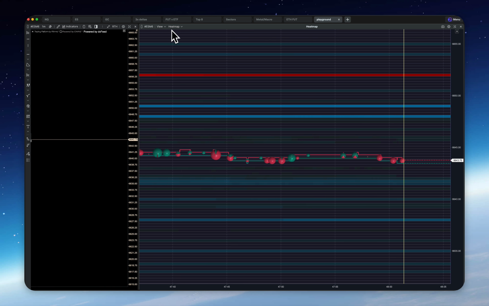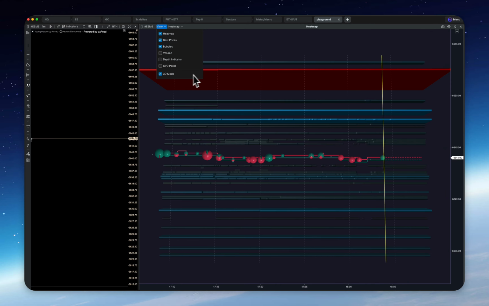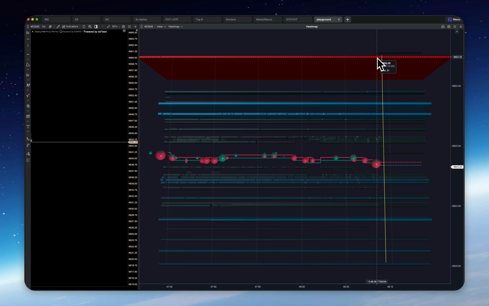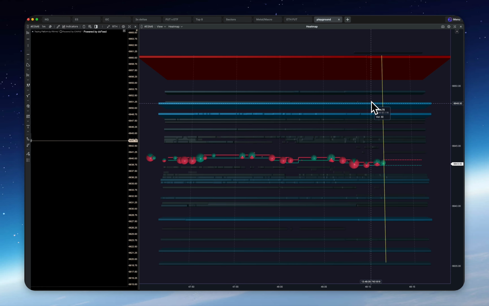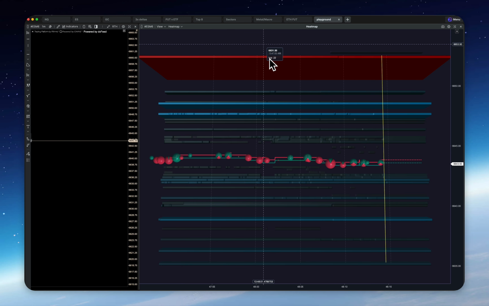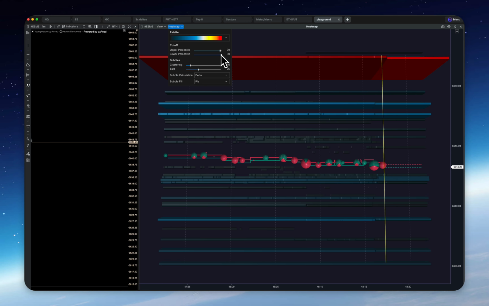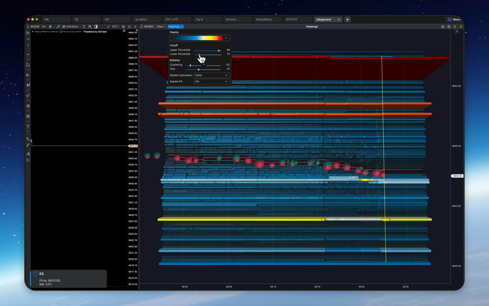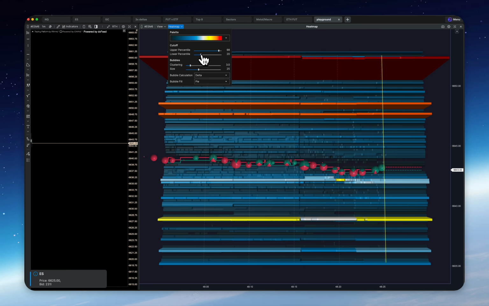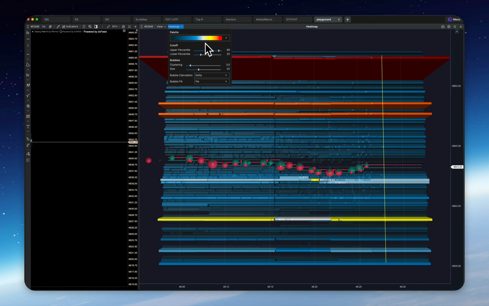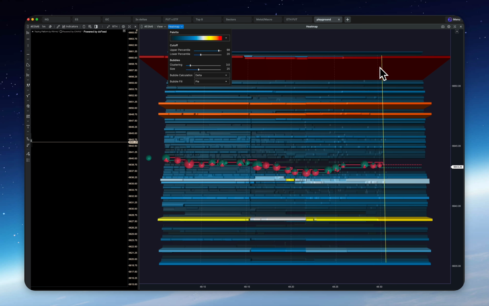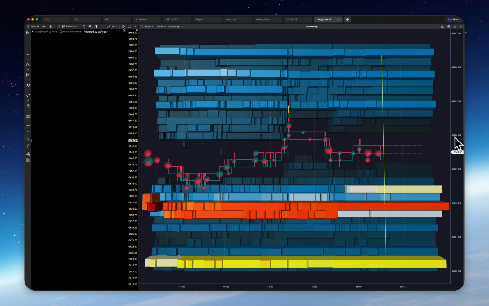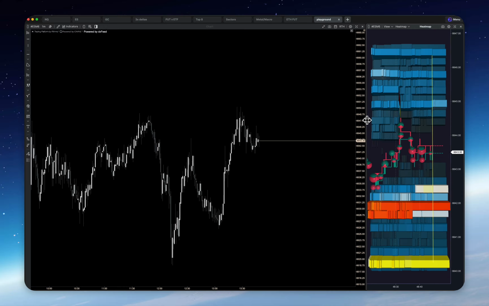What I really thought was amazing was this 3D mode, where it basically takes the levels and turns them into walls. And so you can see there's actually a really big wall up here, and medium walls there and all that. And if we go back to the heat map view and put this back to the settings it was before, I think this was like 20. Right, and so you can see it. It's super cool because now you can see all the actual walls. There's a big wall up here, a big ceiling, some support here and all that. It's kind of cool just visually being able to see that.